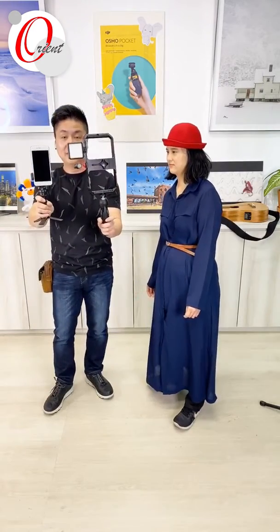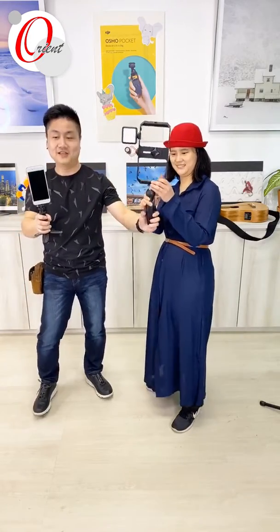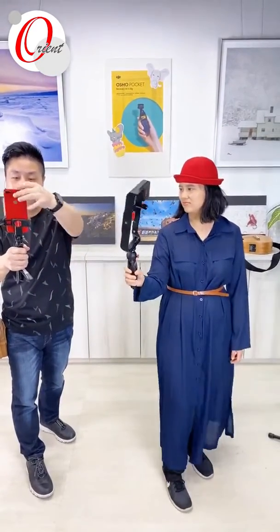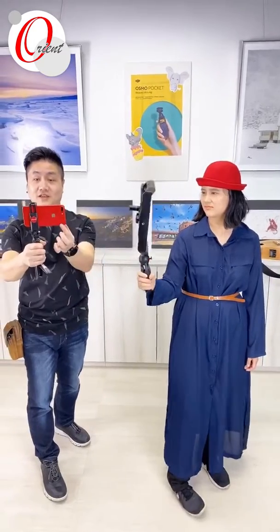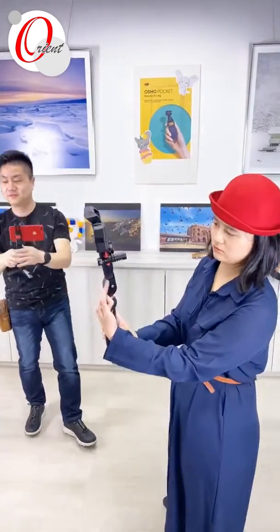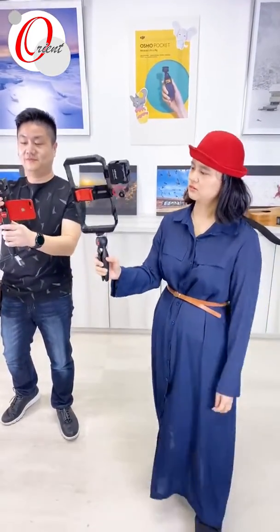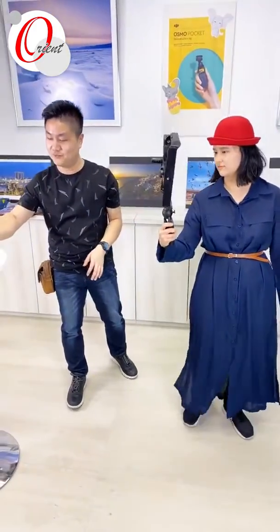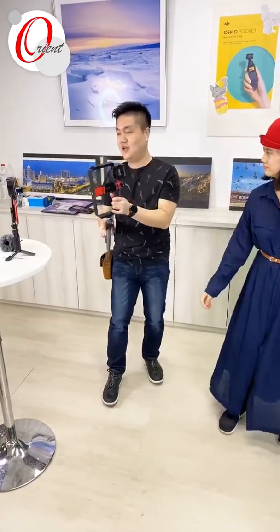So this is our recommended setup. Which one do you prefer? A cage with multiple cold shoes with a slightly bigger tripod, or a simple clamp. We can do both vertical and horizontal. Both are really good. For this, there's one more additional cold shoe, so you can insert something else, like another light.